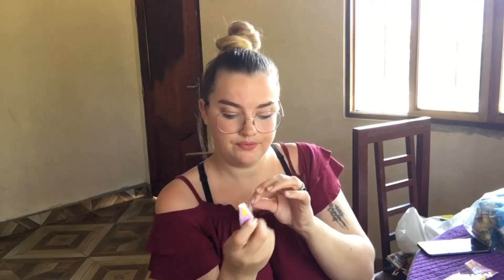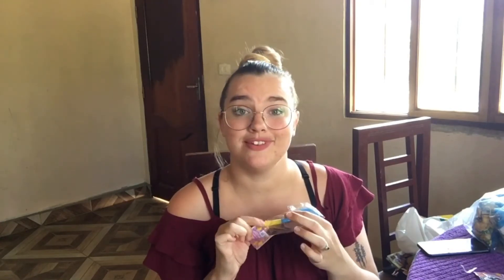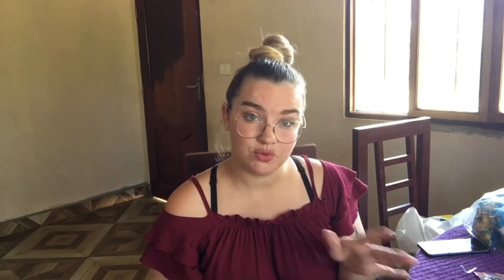And then I got these — they're just little magnifying glasses, and they also have a whistle on them, so the moms are going to love me for that. If you bought one separately it was 1 boliviano, or if you buy them as a group you could get 20 for 10 B's. I ended up just getting 12 since that was the number they were selling everything in, and I think I have fewer kids coming.